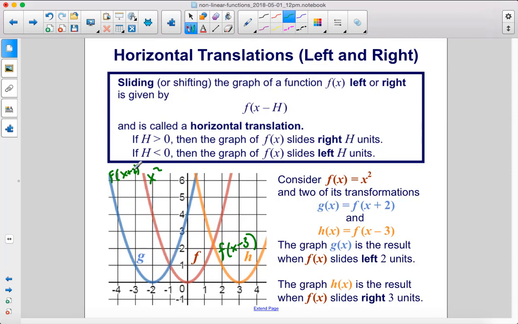because 2 is negative h, because we have a negative sign there, which means that if we put in negative 2 for h, this cancels out and becomes a plus sign. So when you actually see x plus 2, that means you're moving to the left. And if h itself is less than 0, then this negative sign here will remain. So when you see x minus 3, that means you're moving to the right 3.